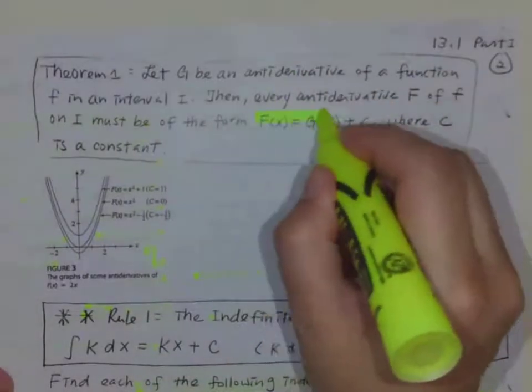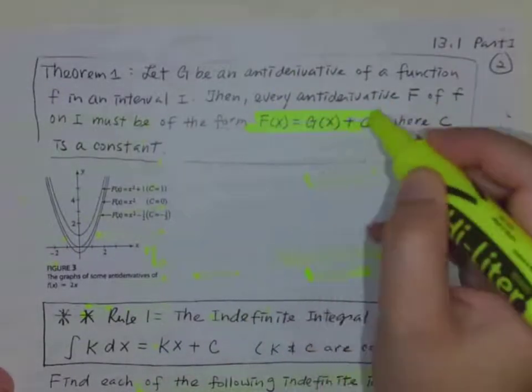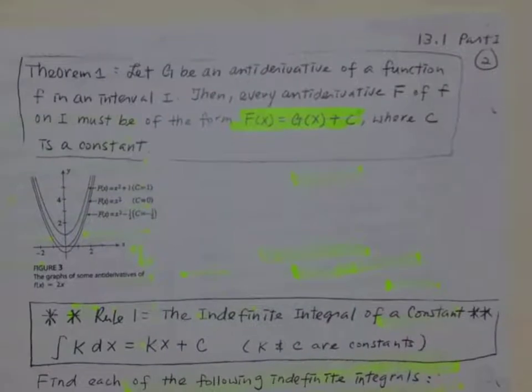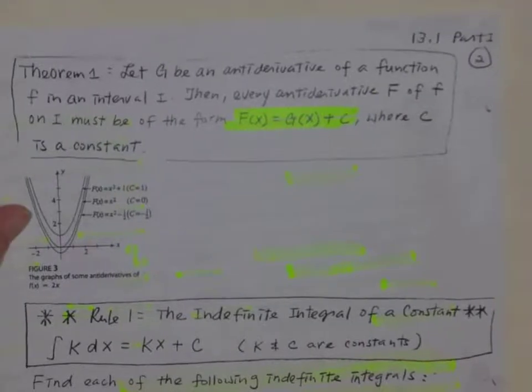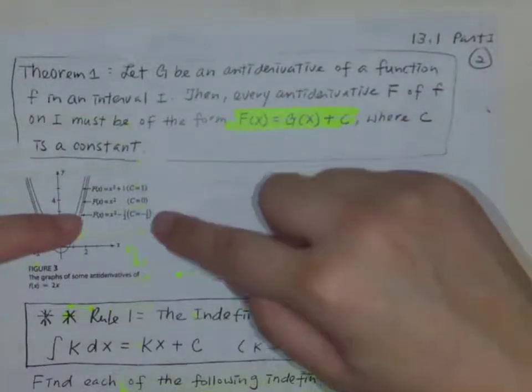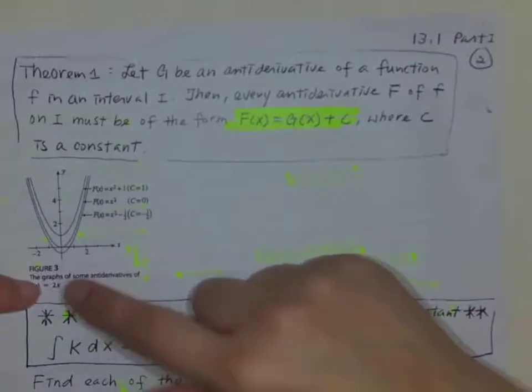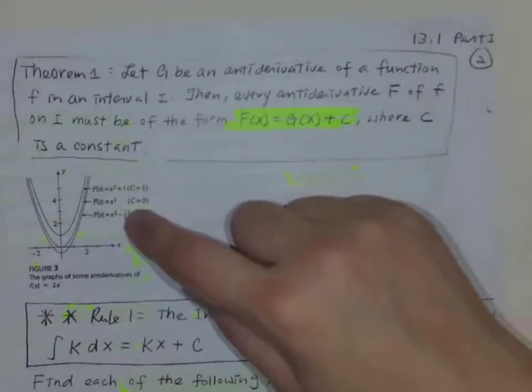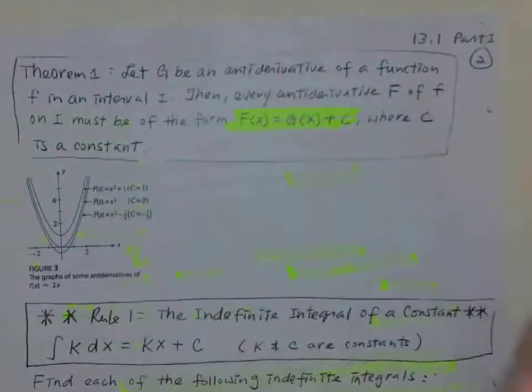So basically, it says when you take the antiderivative, you add back a constant c at the end to represent whatever number that we lost in the process. So looking at the parabola family here, all of these functions, when you take the derivative, are going to equal 2x. And all the numbers are lost in the process, so they want you to add a c at the back to represent the constant.